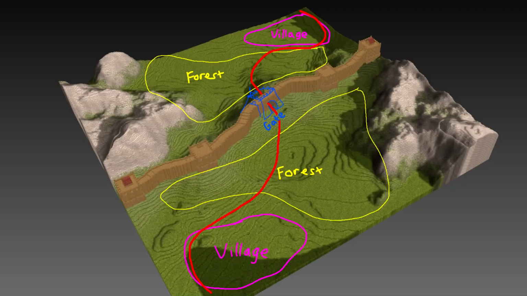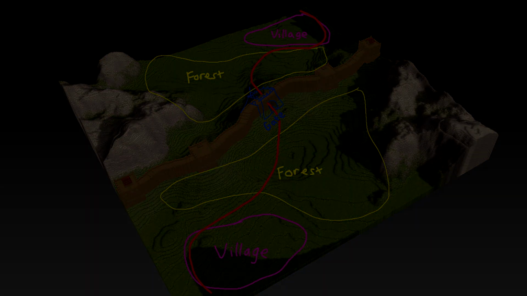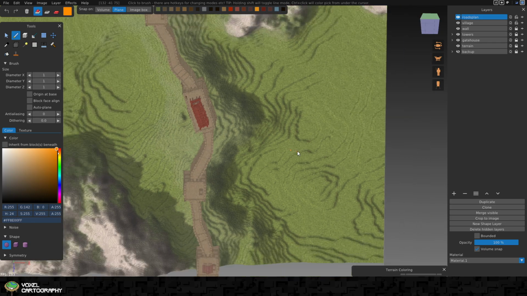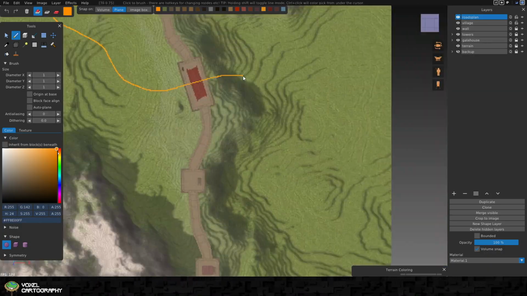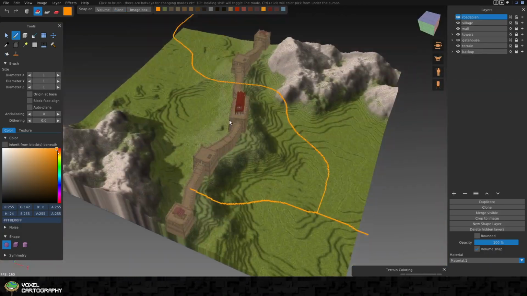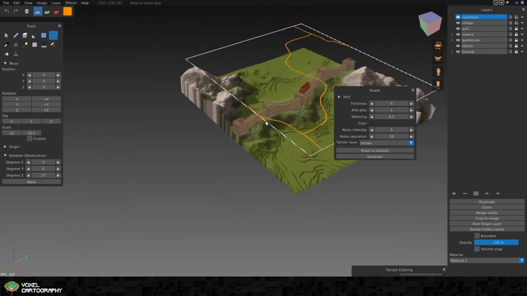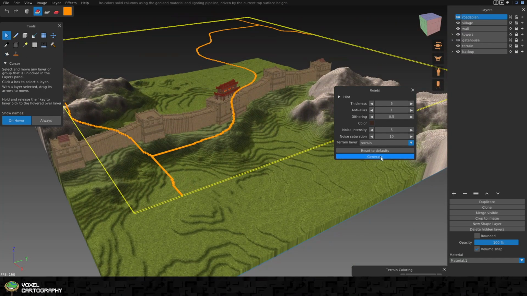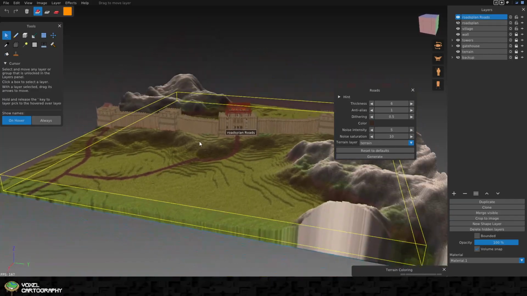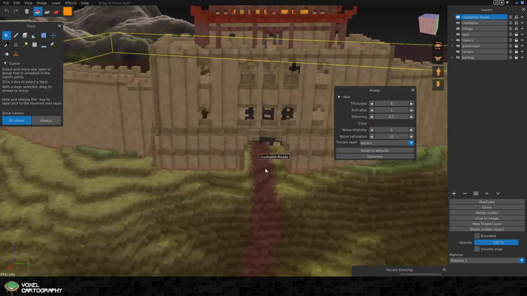The vague plan from this point on was to add the roads, the village, the trees, and then revisit some of the terrain smoothing and add some more details to the wall. For the roads, I created a new layer, enabled the plane and plane snapping, moved the plane way up above the train, and then sketched out the shape using a small brush. I could then use the Plan Roads tool to generate roads without making edits directly to the train layer.